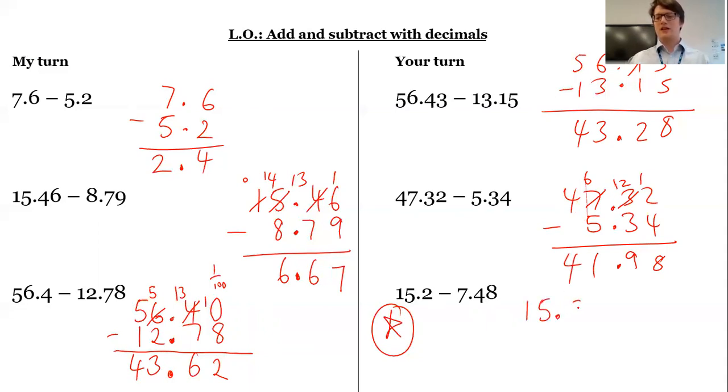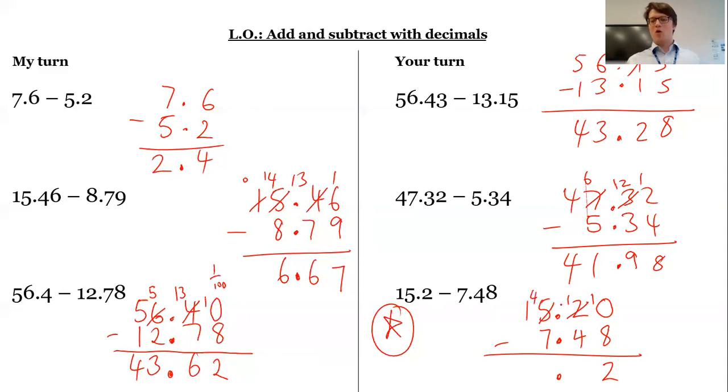Now this one here is the really key one. Put in the decimal point, 7.48. Now because I'm subtracting, I need to make sure there's this placeholder here. 0 subtract 8, that then reminds me I can't do, so I need to get some more hundredths by taking one of my tenths and regrouping it into 10 hundredths. 10 subtract 8 is 2. 1 subtract 4 I can't do, so I'm going to take 1 and turn it into 10 tenths. 11 subtract 4 is 7. 4 subtract 7 I can't do, so let's do some regrouping. 14 subtract 7 is 7, so I'm left with 7.72.